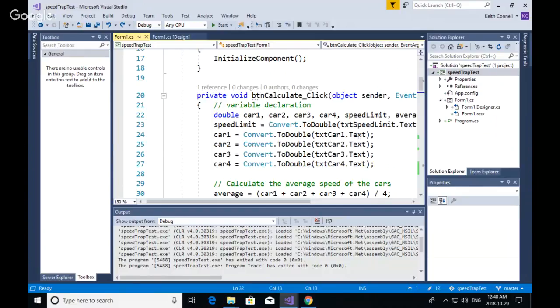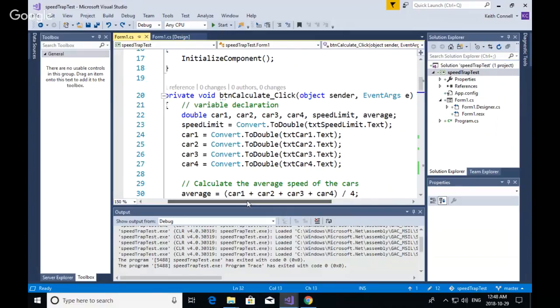So what I've done though is, for now, on the button click, I've declared, and now is everybody declaring your variables in lists like this, or are you doing them separately? You're okay with that? Yeah, everyone's seen this? So right here, rather than having to write out double car 2, double car 3, they're all doubles. So I've just basically declared them all in the same line, making it easier and less code.